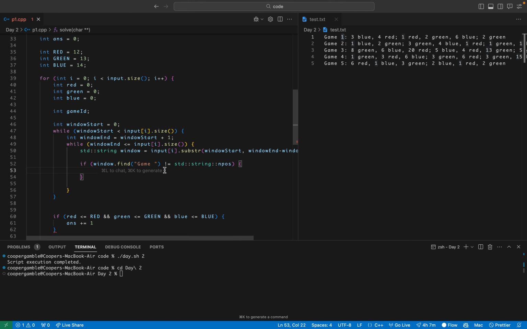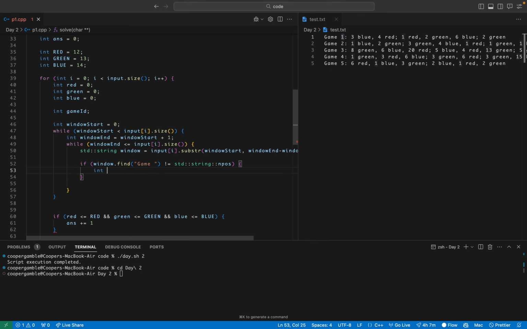And so the way that we do that is we initialize another window within this window. First we need an iterator, so we're going to call it game iter. And then we will have a game window, which is going to be a string, and it will start off as our current window.